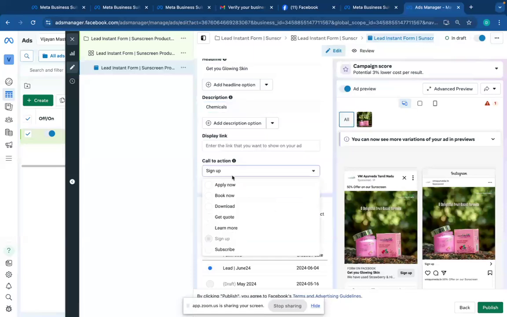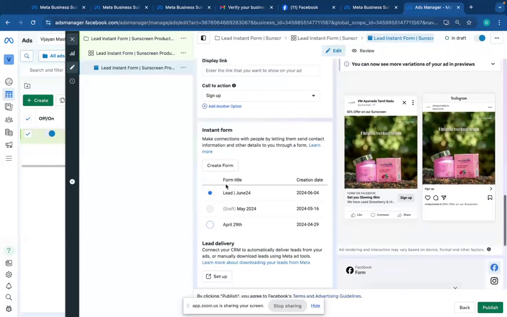And this sign up button is also very important. For example, if you keep Get Quote, Subscribe, Download, or Book Now, what will people think? Oh, if I click this Get Quote button, they may deduct some amount from my Facebook. That scary thing will happen. So you always need to keep the button like Sign Up or Learn More or Subscribe. If you want to redirect to your website, you can keep Learn More. So this button also matters. When you keep the button wrongly, your conversion is going to get hit this way as well.